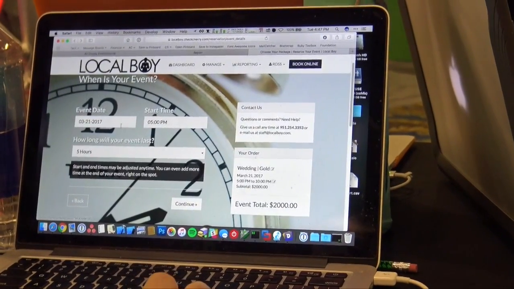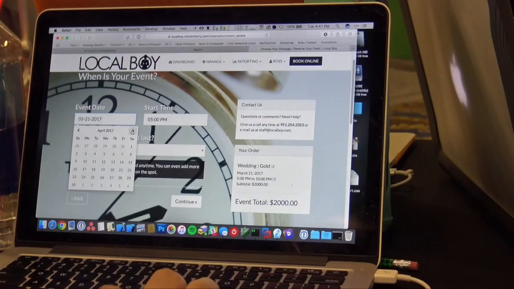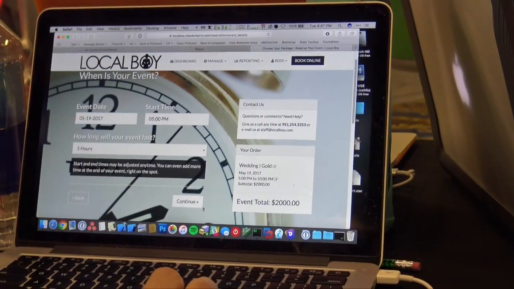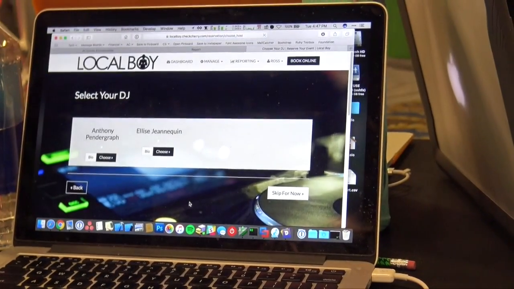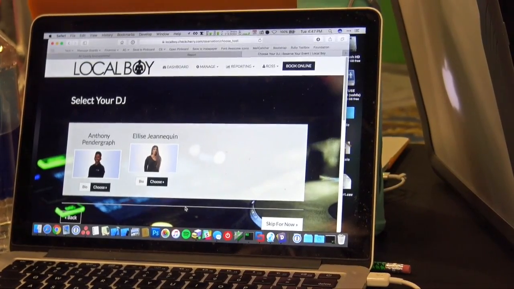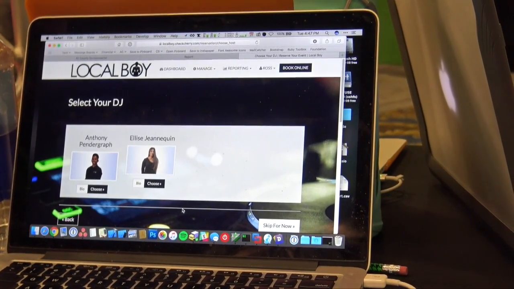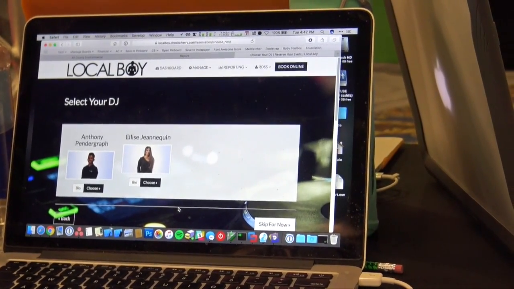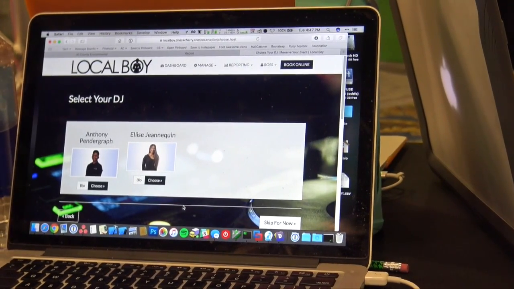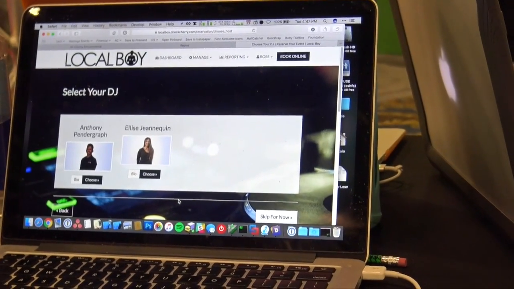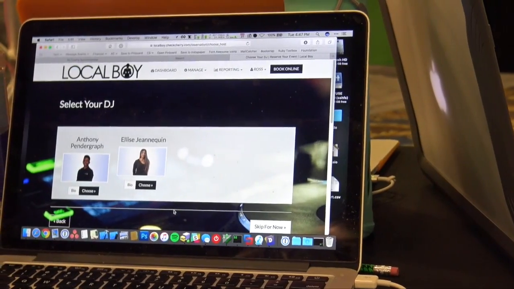Let's go back though. I'm personally booked up on May 19th. Pretty much the capacity. So if I choose that date and hit continue, you're going to get different DJs that pop up. It only displays what DJs are available, and even a step forward, you choose preferences on them. So if a DJ only does private parties, or you have a guy who does weddings, or a guy who does bigger schools, you choose those settings, and they'll only show up in the booking engine under that.